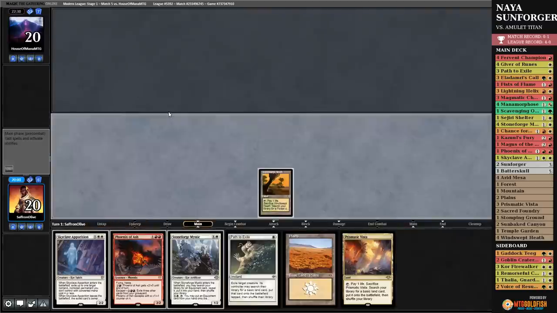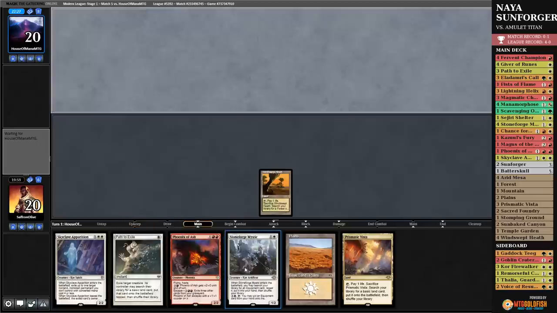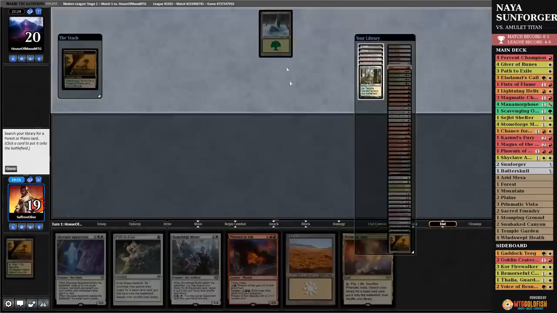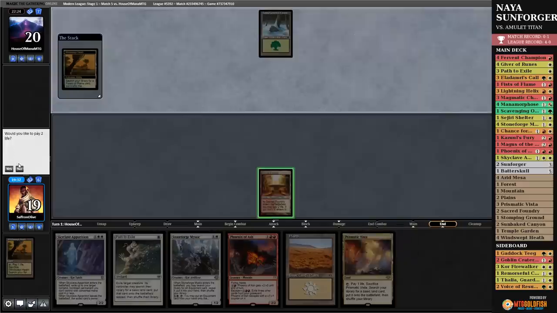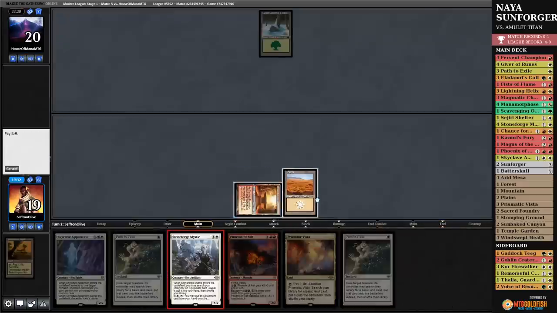Windswept Heath, go. Skyclave Apparition can get rid of Amulet, which is something. We could also use this to get Stoneforge, in case we can find it. Let's see. So Stomping Ground, we're going to need double white and double red. All right, so get a Sacred Foundry. Sacred Foundry tapped. Untap. Play the land, Stoneforge.